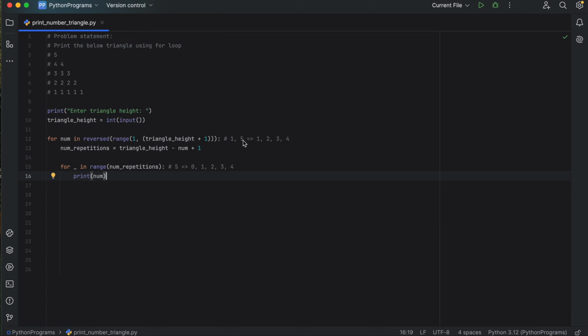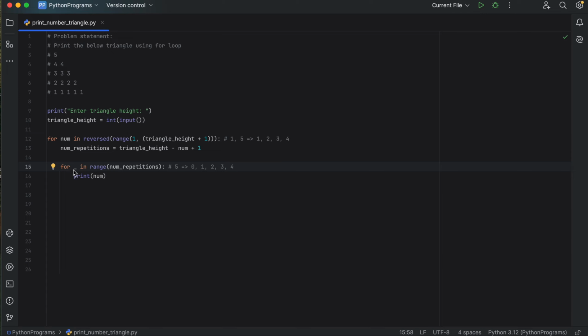Here we are giving minimum and maximum, then it will start from minimum and go up to maximum minus 1. Here if you give a single number, then it will start the range from 0 and the maximum number will be 1 less than the number of repetitions. If the number of repetitions is 5, then it will go up to 4. That means this for loop is going to get iterated 5 times. 5 times in the sense 0, 1, 2, 3, 4. This is 5 total: first time, second time, third time, fourth time, fifth time.